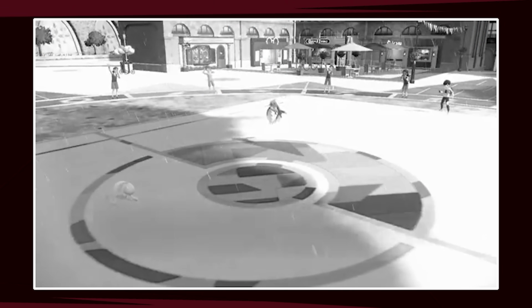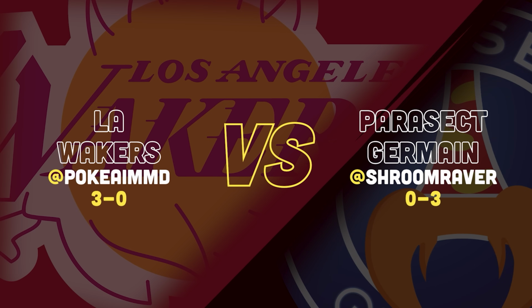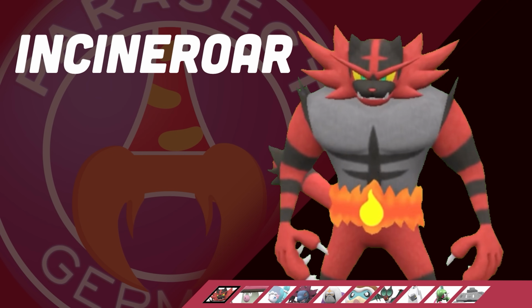Somehow your LA Wakers continue their win streak into week 4 of the SPL Pokemon Draft League. But this week we're taking on ShroomRaver, a fantastic coach who has taken over for our boy Kale. And his team is incredibly nasty, starting off with Incineroar and Amoonguss. But one starter wasn't enough for him as he also has Primarina.